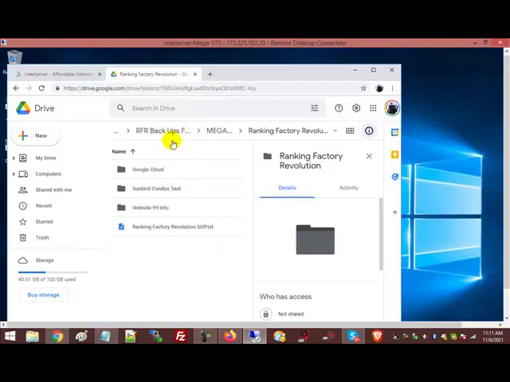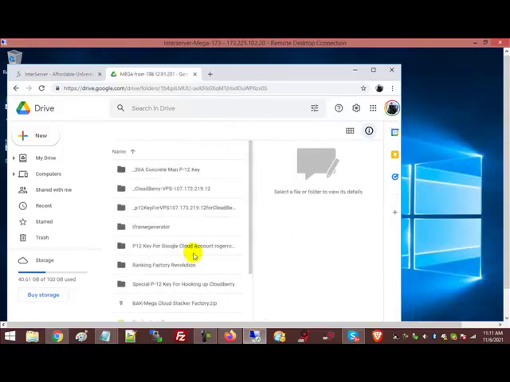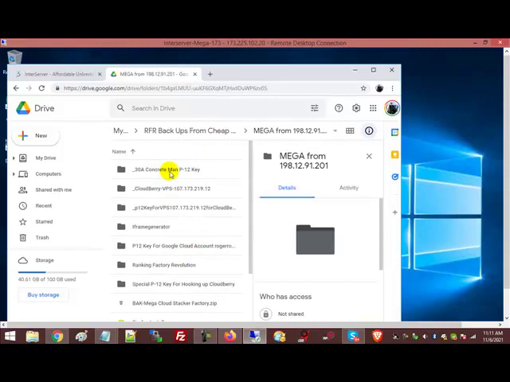All right, Google Cloud. Okay, this is text information, so we're going to add these all to the download. Man, this is slow.